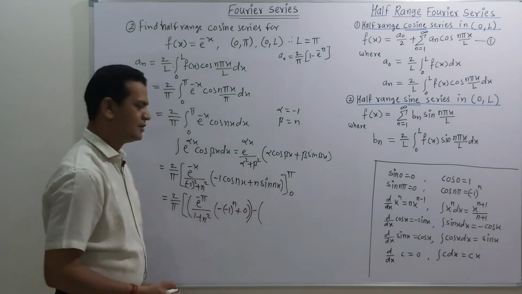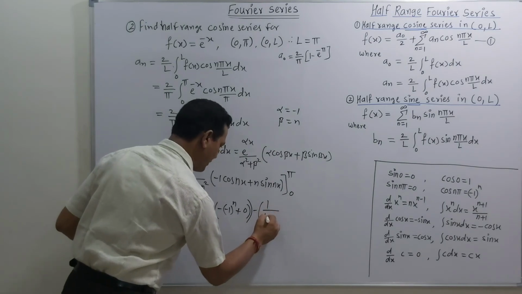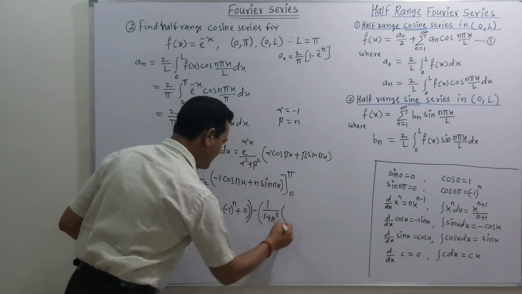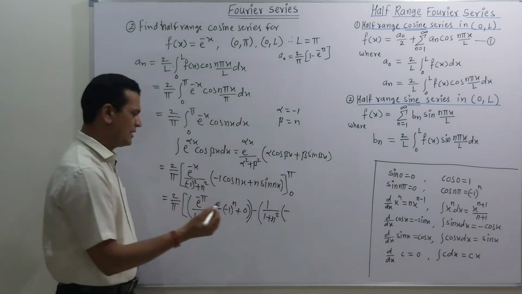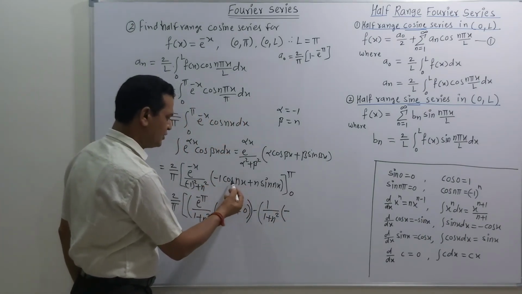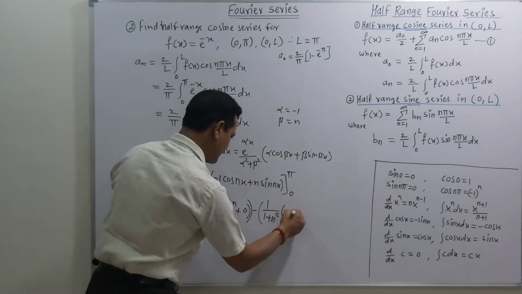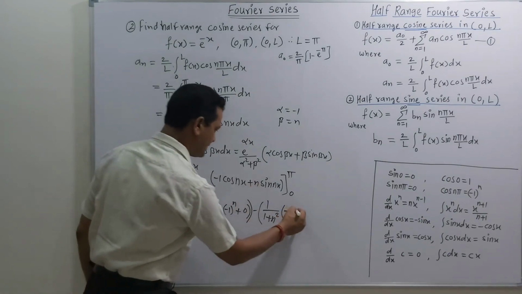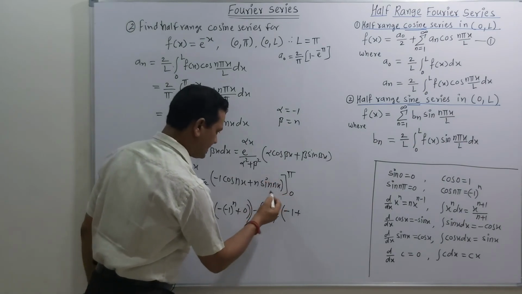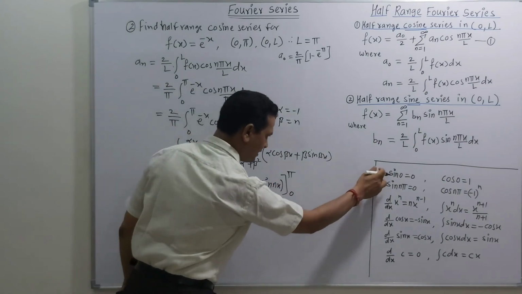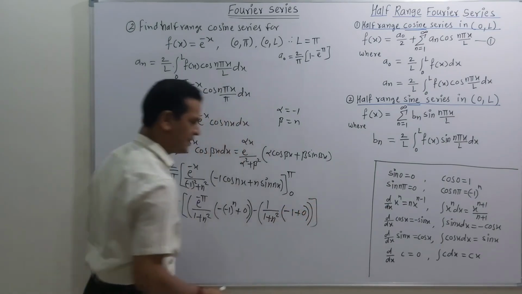Here the value of lower limit is 0, so if we put x equal to 0, then we get this as 1 upon 1 plus n square, then in bracket. So this is minus as it is. If we put x equal to 0, then this angle becomes 0, so cos of 0, and the value of cos of 0 is 1, so we can write this as 1. Then plus, x equal to 0, we get sine of 0, and the value of sine of 0 is 0 according to the standard result. So this bracket is over, and this bracket is over.